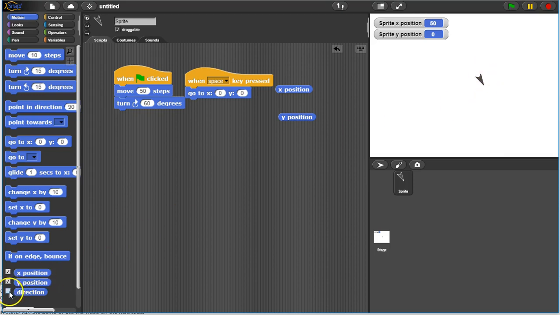We also have a sprite direction tab, and so apparently facing in this direction is equal to the value 150. We'll talk about what that means in a second. And then when I press the green flag again, he moves. Now notice his Y coordinate is changing. So he's gone below the 0, 0, so this is a negative value. This is a weird decimal value because we moved diagonally 50.